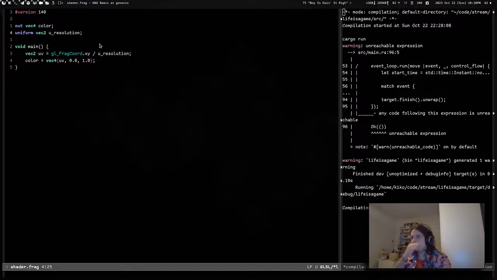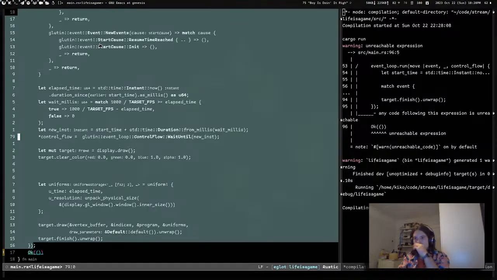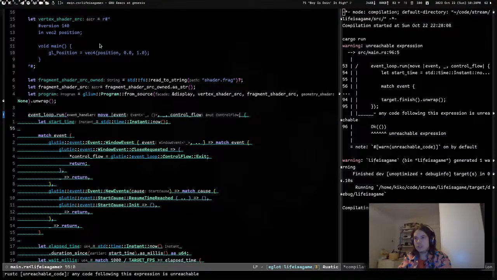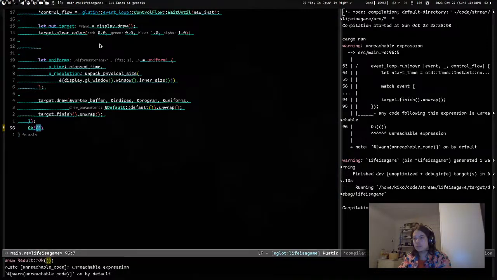Okay. So we probably need to define a GL texture that will house all the game of life values. So let's first see. Any code following this expression is unreachable. Why? That is not true.